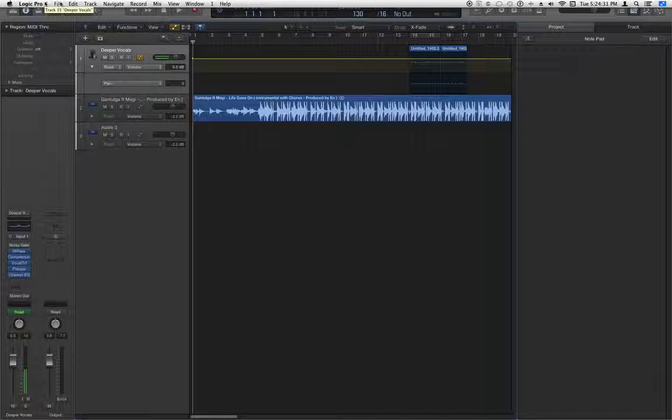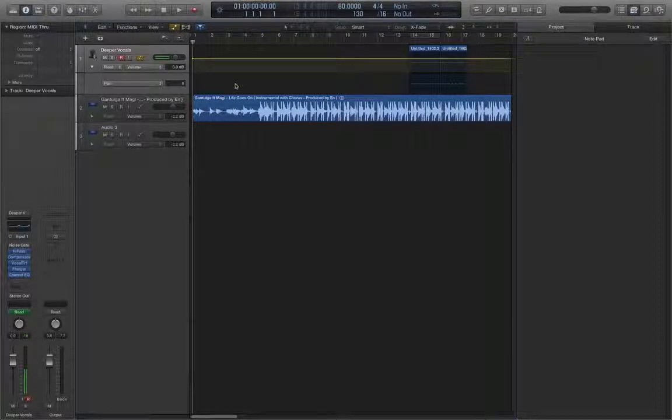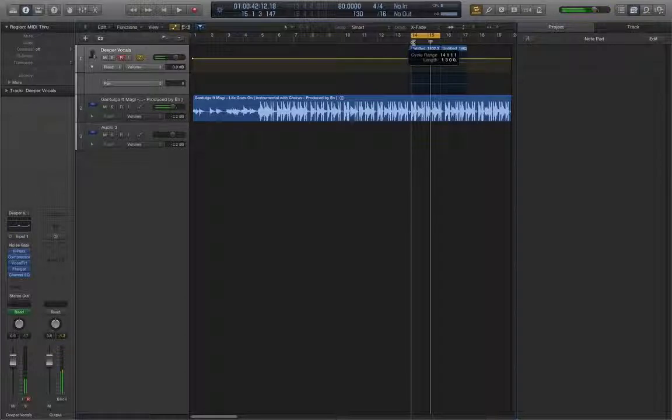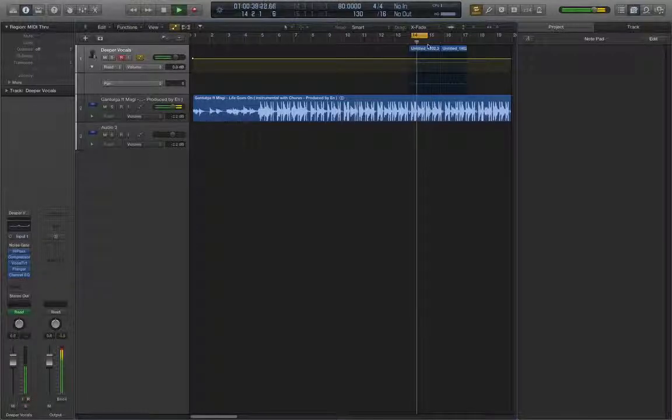If you want to bounce it, I press C, which opens up this guy. So whatever's in this region is going to bounce. This is your loop. So playhead will start there, and it'll just loop it. So if you want to loop just one bar, which I do when I'm trying to start a song, 1, 2, 3, 4. 1, 2, 3, 4. Yeah, it'll bounce just that section.